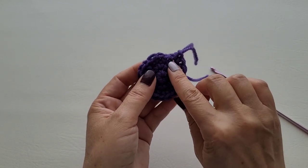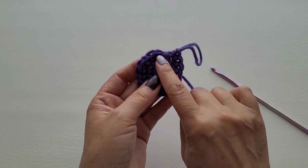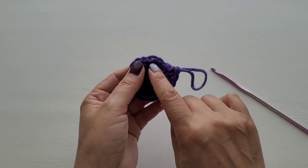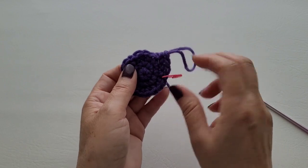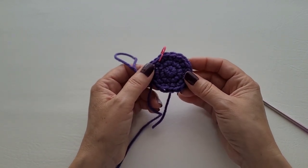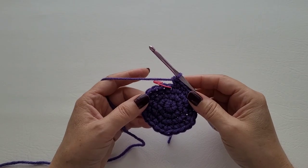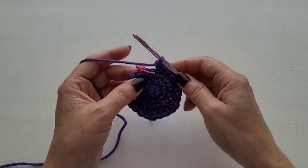So the next stitch will be right here. That will be one single crochet, and the following you'll put two single crochet. So keep on working with that, and when you finish that, you should have 24 stitches at the end of round 4. So now we're doing round 5, and this will be our last round.